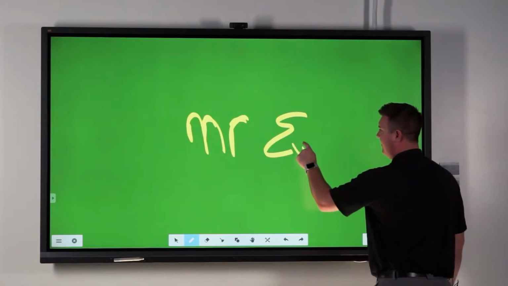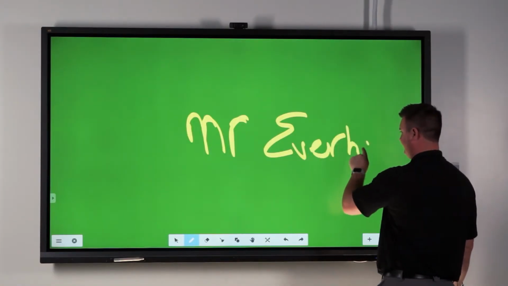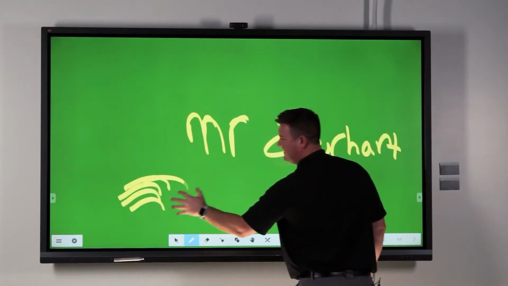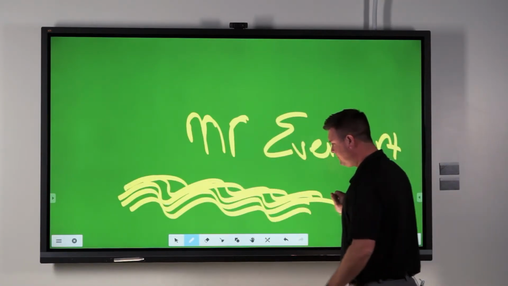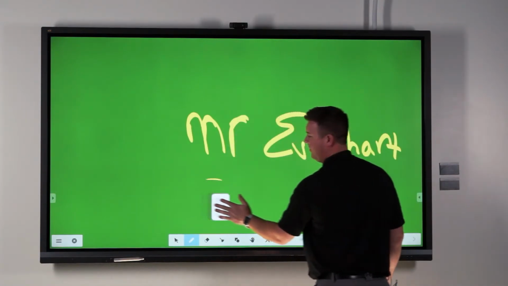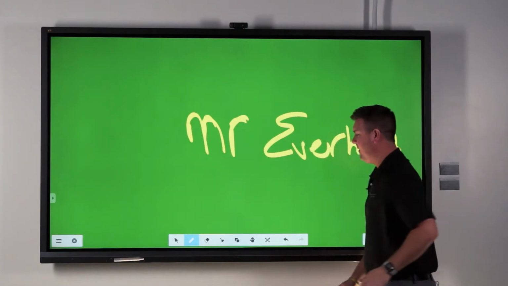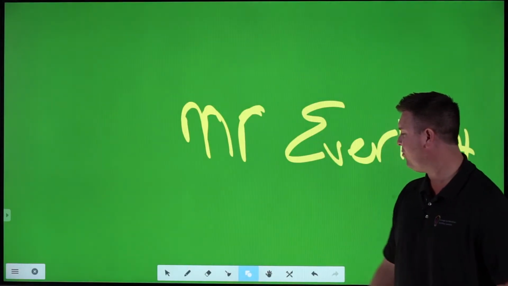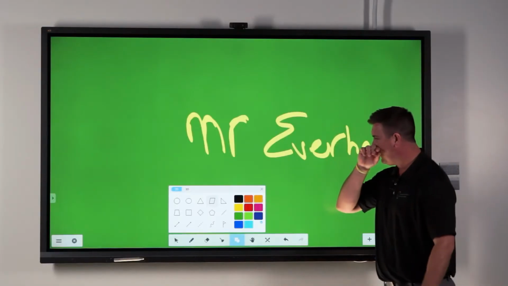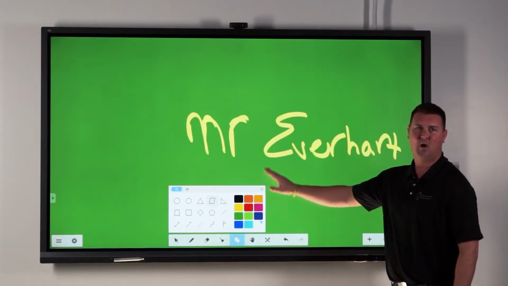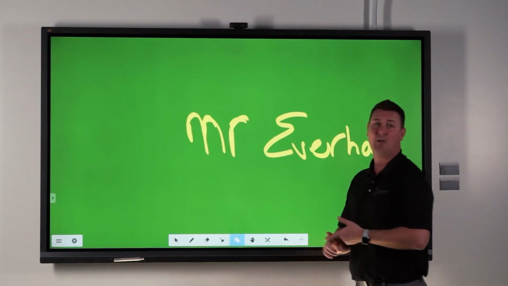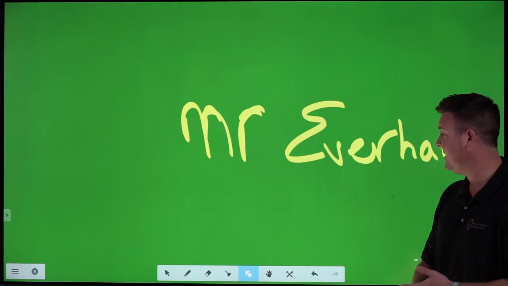So if we were to be writing our names, again, we could have multiple students at different sides of the board doing this. We'd also leverage our palm to erase. We can use some tools down here in which we can change objects on our screen, make them larger, smaller, that we can leverage for our math classes, our language arts, anything we wanted.